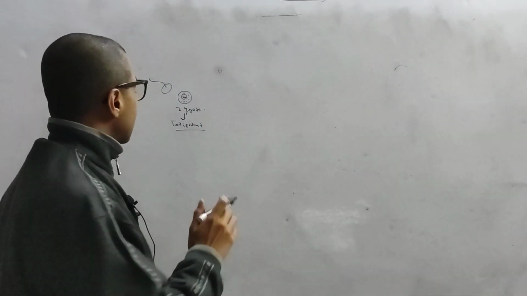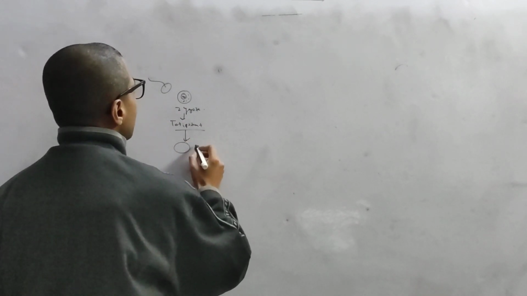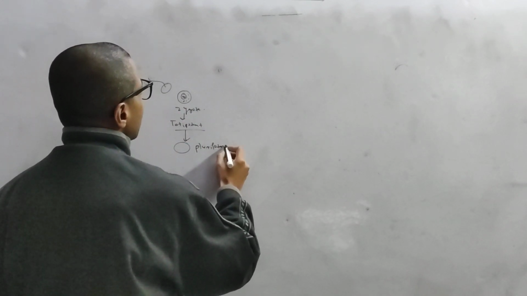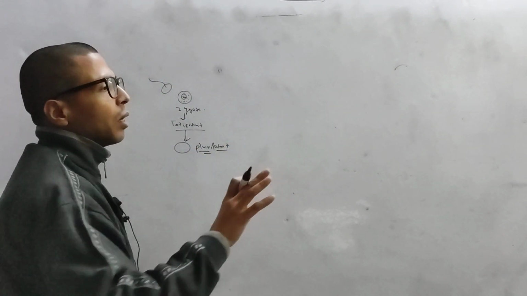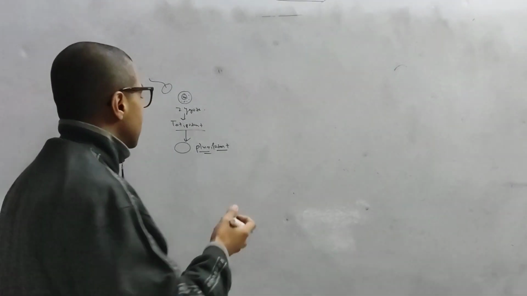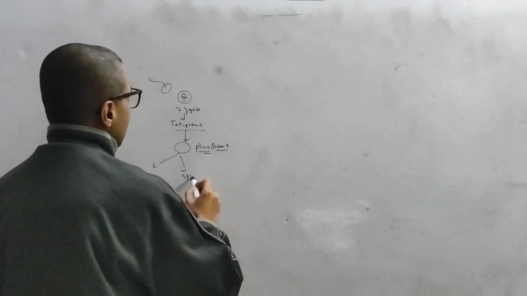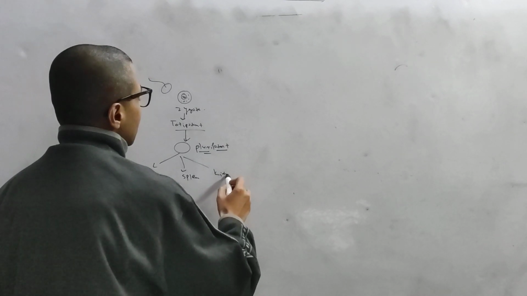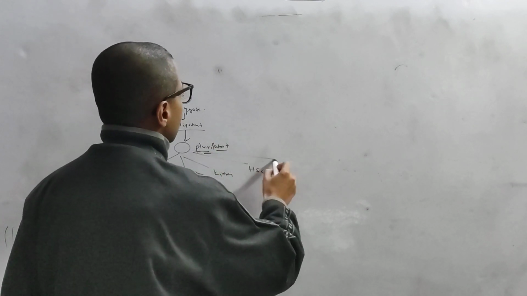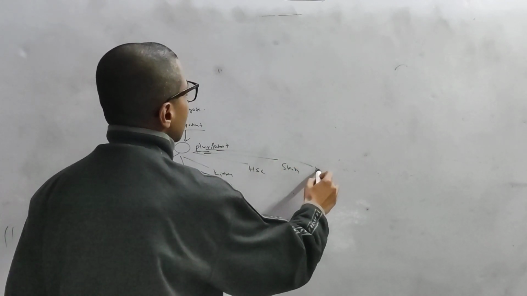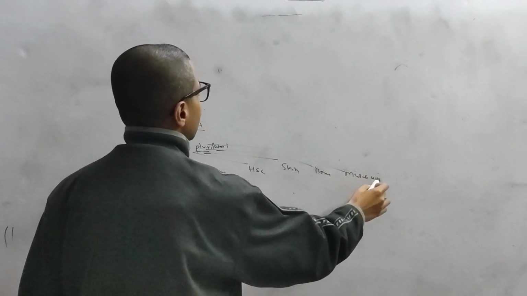And those totipotent stem cells in the process of division become pluripotent cells. Pluri means it has potential to differentiate into multiple cell types, but the potency is now decreased. So this forms liver, this forms spleen, kidney, blood cells, that is called hematopoietic stem cells, skin cells, bone cells, muscle cells. So a variety of cell types it can differentiate into.